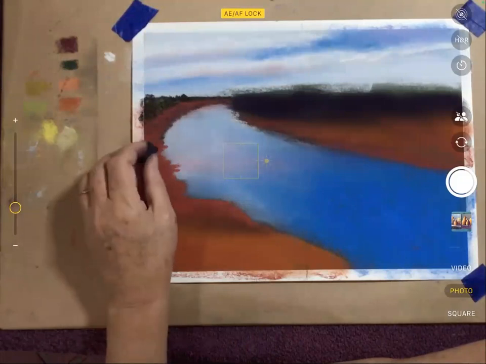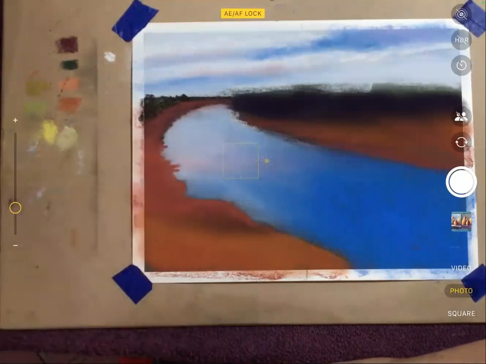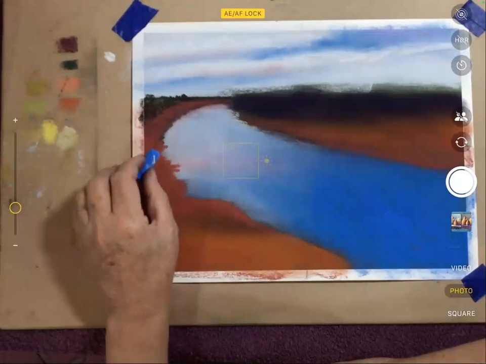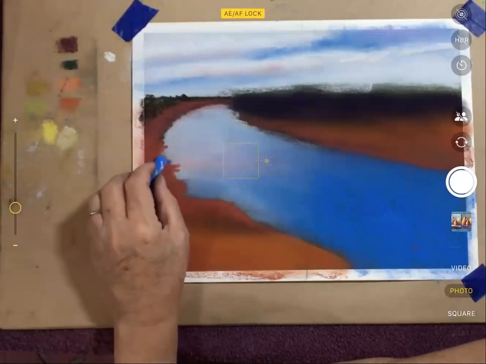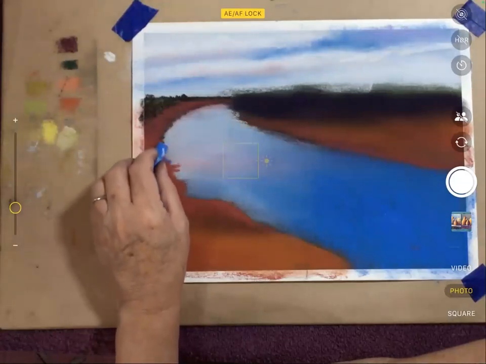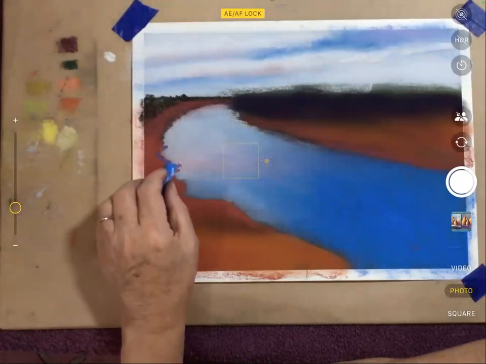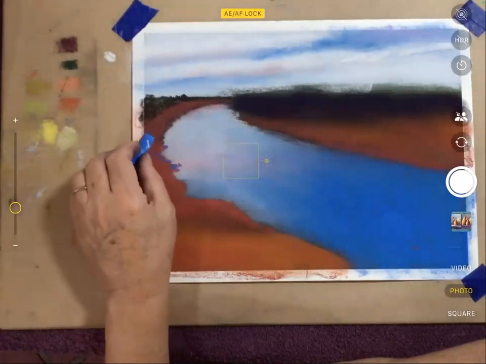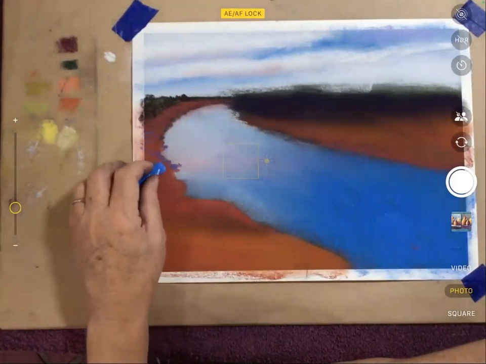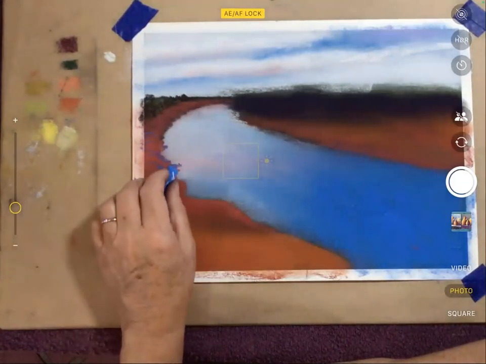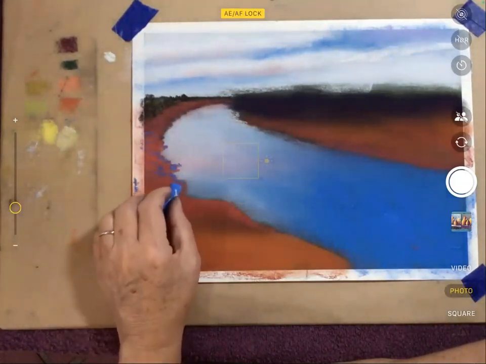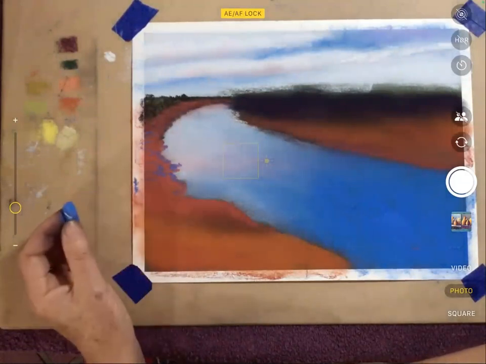Okay. And again, coming in, I'm going to try blue actually. Let's see what happens if we do it with blue. It might not be dark enough, but we can see. And this is what you can do. You can try different colours. And then if they're not enough, you can always go darker or lighter. It's easier to go darker than it is to go light.